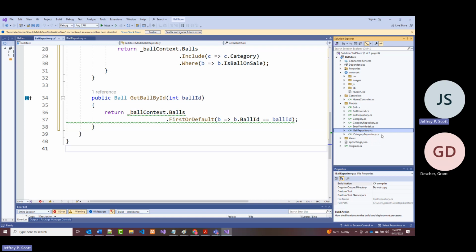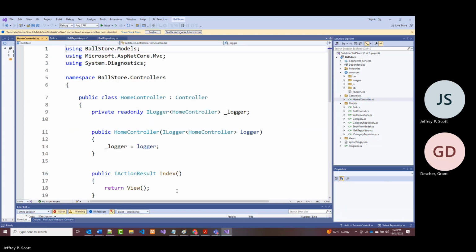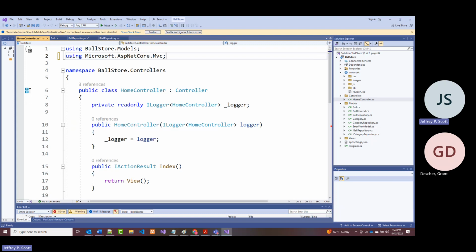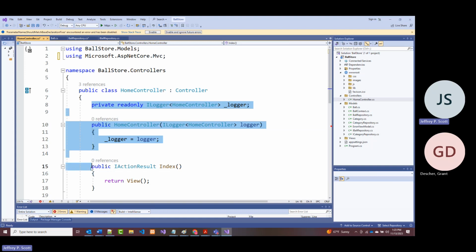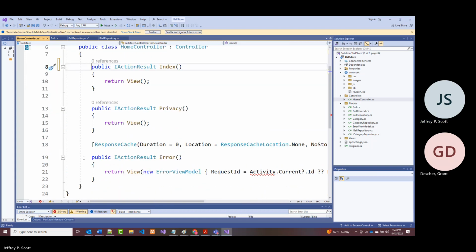Let's bring up the home controller. You already know this because we've talked about this before. We don't need this diagnostics, so I'm going to get rid of that to begin with. We're not doing any logging, so I'm going to get rid of all that. And we're not doing anything with privacy, so I'm going to get rid of all that.